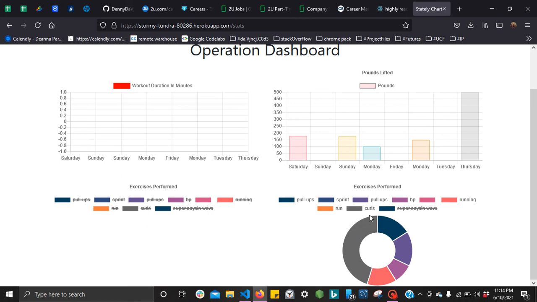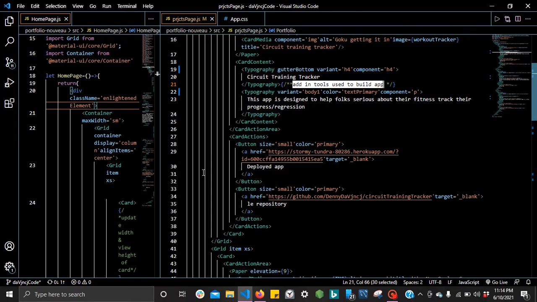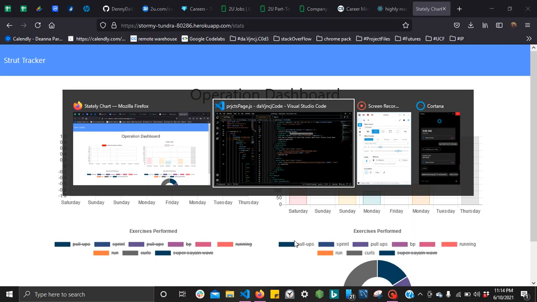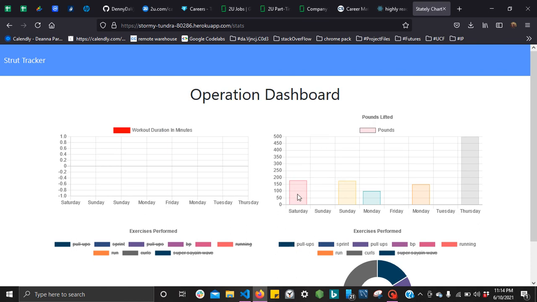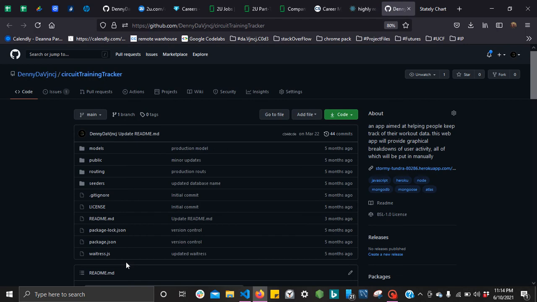Man, it's been a while since I used this app. I graduated in March. It's June, and this app was, man. When did I deal with this app? You know what? Let's go take a look at the code base. Let's look at the repository actually. Let's go look at the repo. Let's look at that code base.